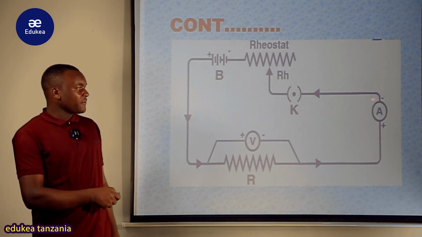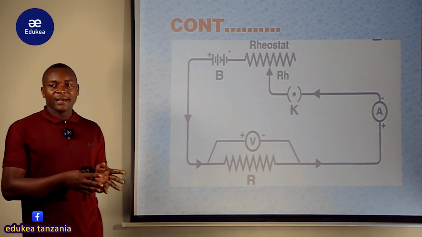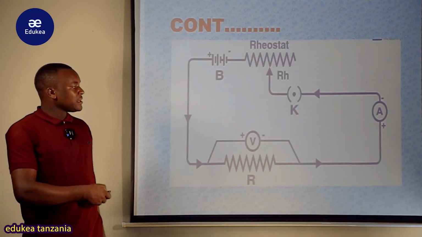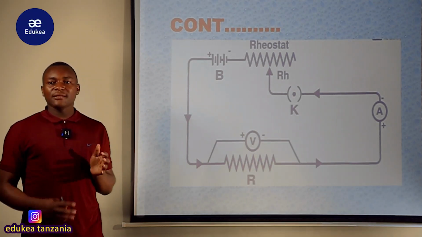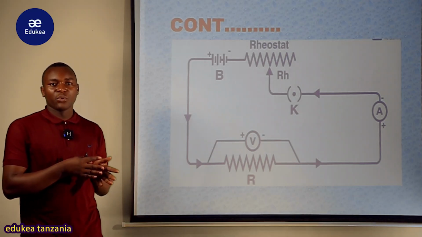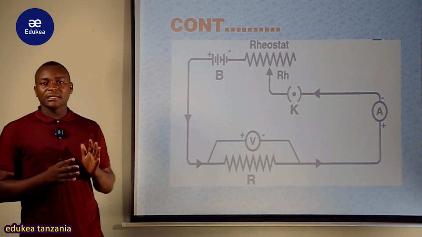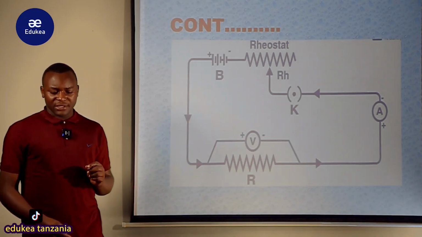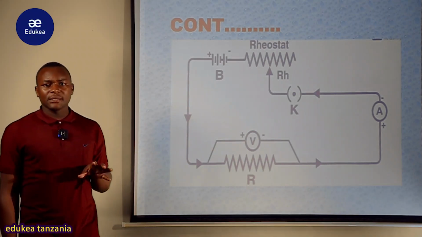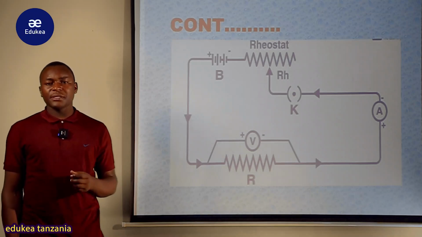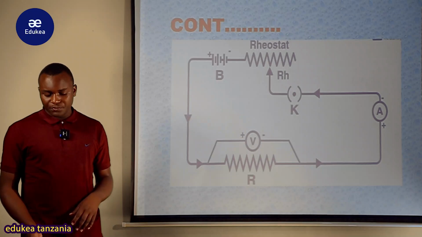We must have an ammeter connected in series with the circuit components. So the important thing to know is this: the ammeter is always connected in series with the other electrical equipment, but the voltmeter is connected in parallel to the load or to the electrical equipment. And that is the circuit diagram. So let's explain the procedure which can be followed to verify Ohm's law.